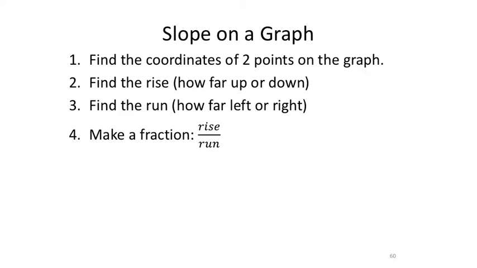You need to make sure you can define them though. So they need to go through the corners of the grid. Otherwise you have fractional values, which we don't want. We do not want to work with fractional values, plus you'd be guessing. Find the rise, how far up does it go? Then find the run, how far to the right it goes. And remember, this is going to be on a grid, so if you have 2 points like this, you'd say how far up the street you'd have to drive, and then how far down this street you have to drive. Okay, rise and run. And then, yeah, it's a fraction of rise over run.